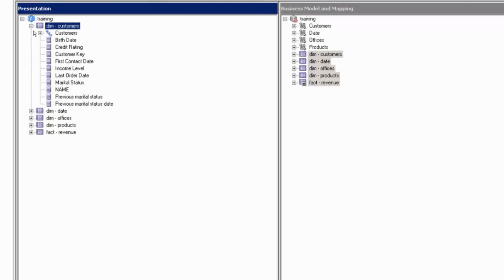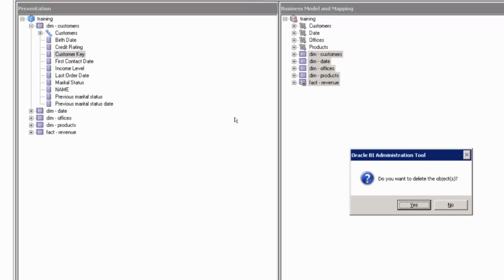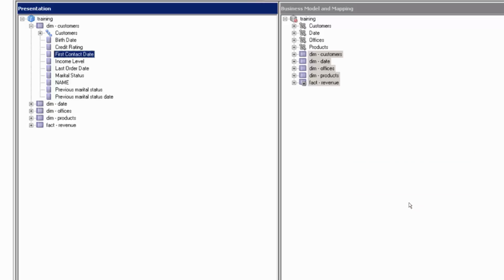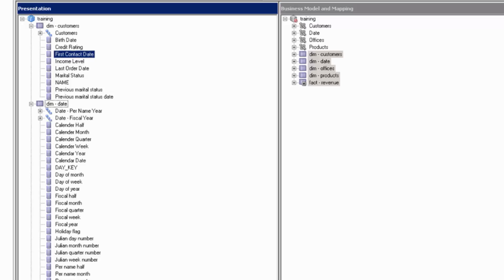Now, the first thing that we will do is we will delete some unnecessary data from our columns. This is the data that will be exposed to the end user. So we don't need things like customer keys. So under dim customers, we will delete customer key. Under date, we will delete the day key.